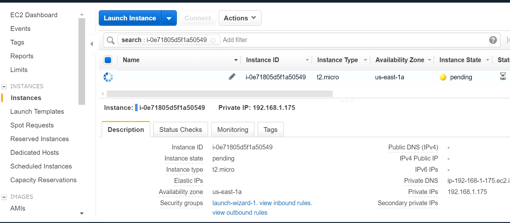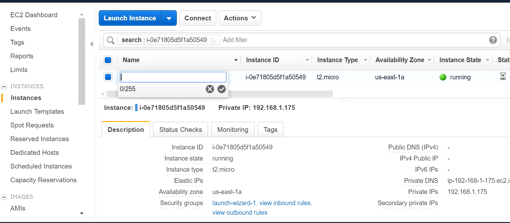So we'll go to the instance. It keeps on creating, status is pending. In the meantime, here you can see the T2 micro instance type, and the private IP is 192.168.1.175. It gives the available IP. It also automatically detects the IP range which is available in the subnet. Because we have chosen subnet 1, it is the 1 range. If we choose subnet 2, it comes as a 2 dot IP range.